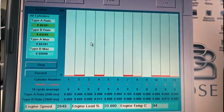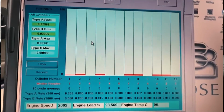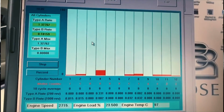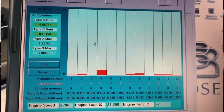So there can be misfires present, but you might have plugged your fault code checker in at a period in time where those counters reset to 0. So you can see on this graph that there are a few low-level misfires creeping in on a number of cylinders. And if we look at cylinder number 4 here, we can see that it's ticking over and it has triggered a number of misfire type A and misfire type B counts.